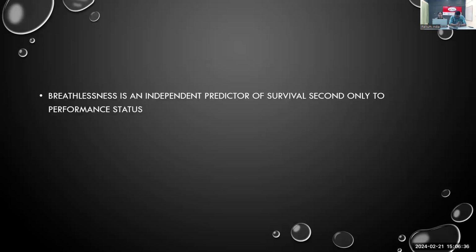And one thing you do have to note about breathlessness is that it is an independent predictor of survival. I don't know if the performance status scale was discussed earlier. Basically, we have predictors for prognosis that are based on the symptomatology, their activity, and how long the patient is expected to survive. It is basically an indicator with which we can plan for the further management. And second to that, breathlessness tends to be the next most important predictor of prognostic criteria.